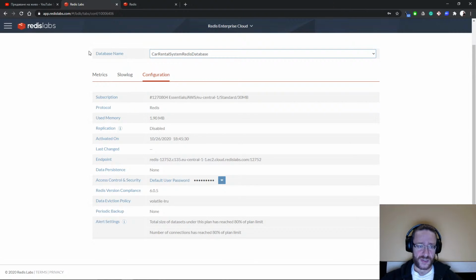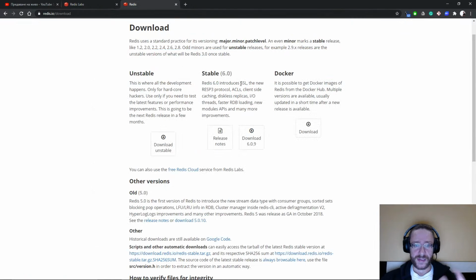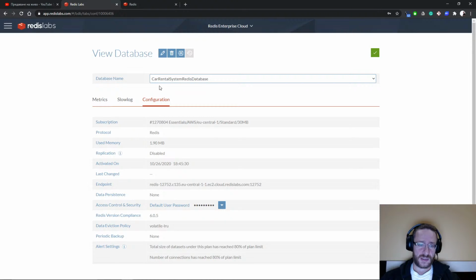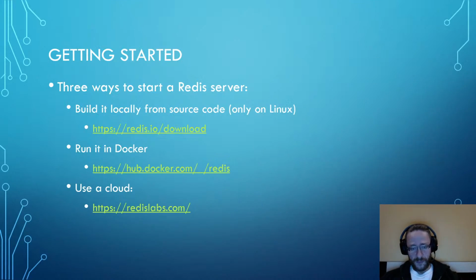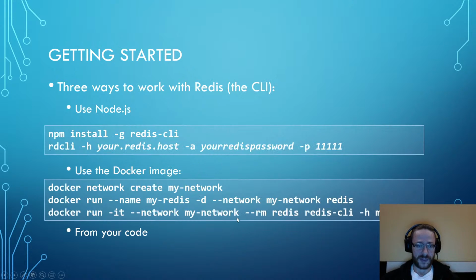Of course, the free storage option on any given cloud doesn't give you advanced options like replications or bigger storages or some events, but it doesn't matter in terms of development purposes and testing how Redis works. It's more than enough. Good. So in this particular demo, I'm going to use a cloud, Redis Labs.